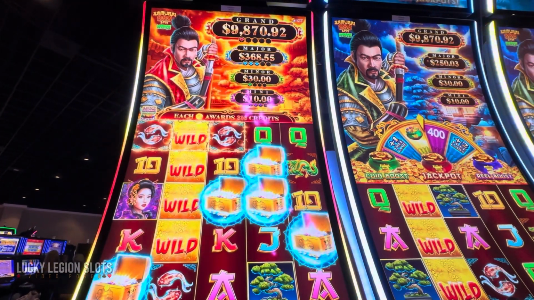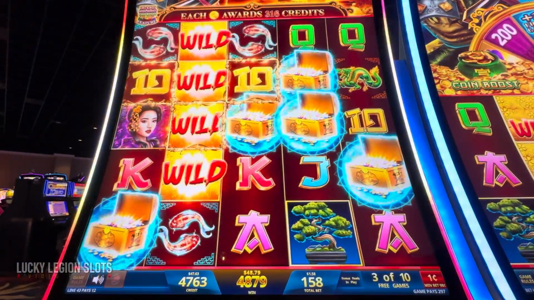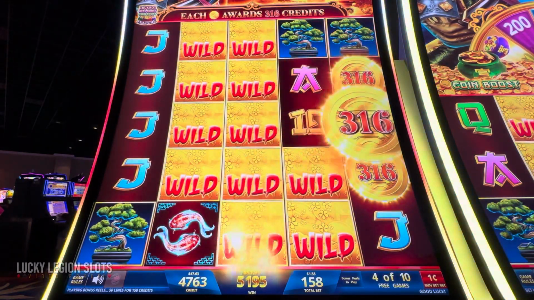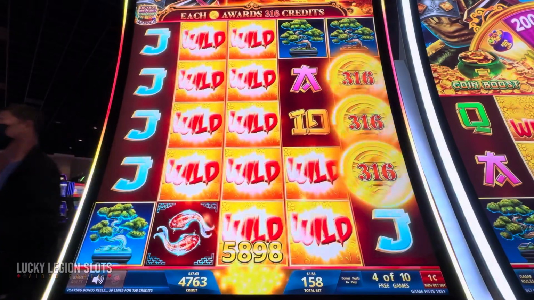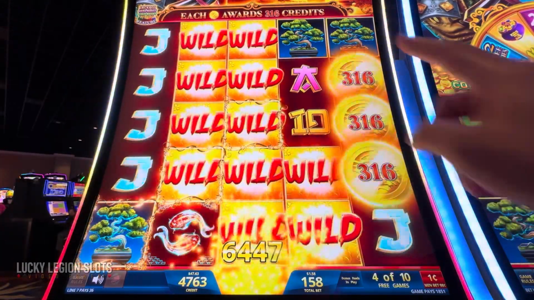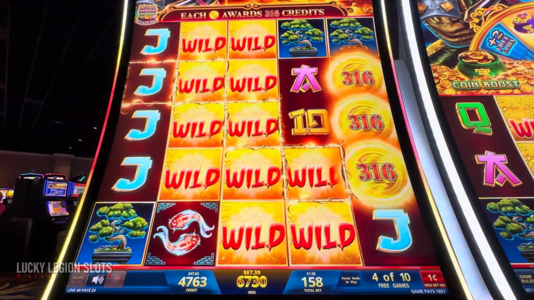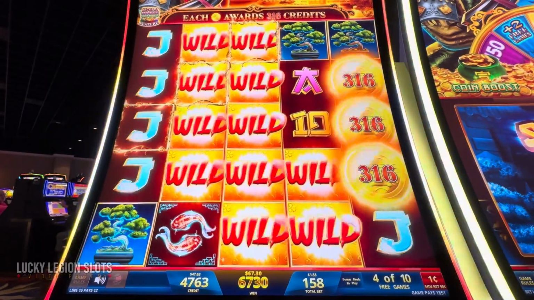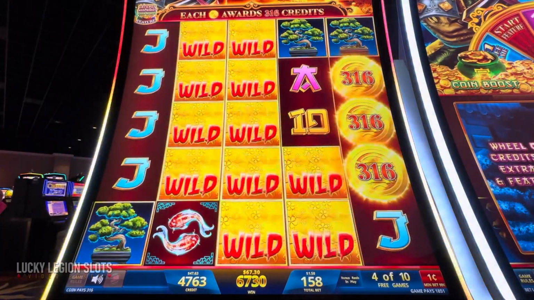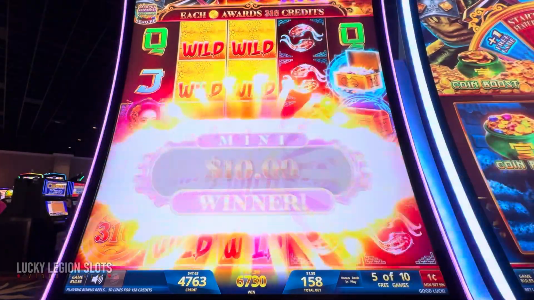Get that major. Too bad those weren't trees. I'm gonna add a five of a kind up there. That's not bad. 1851. We need some treasure chests or those green coins to get some extra free spins. Wow. Oh, the fish blocked them.